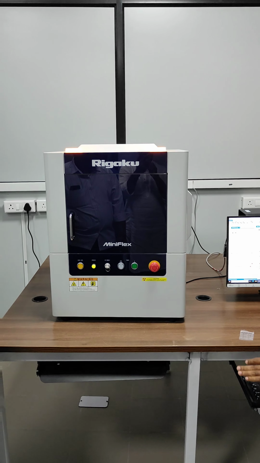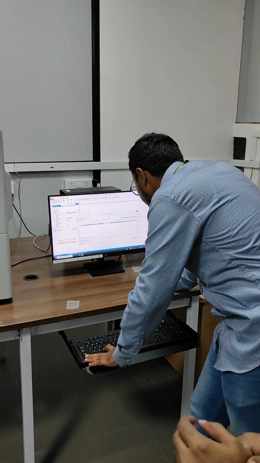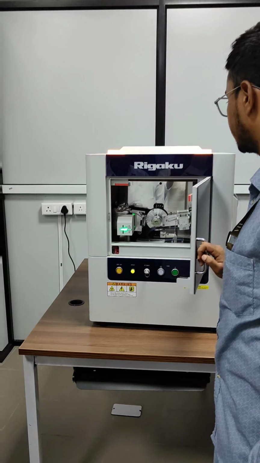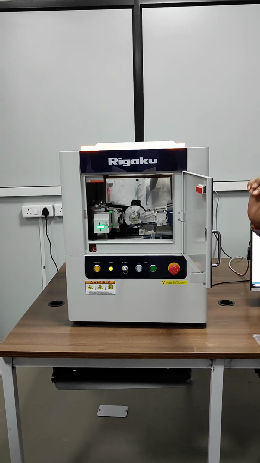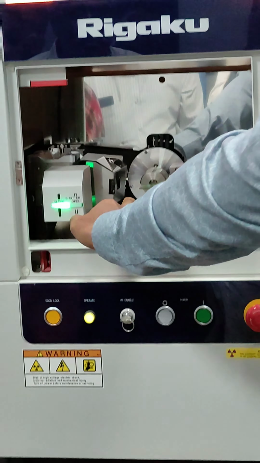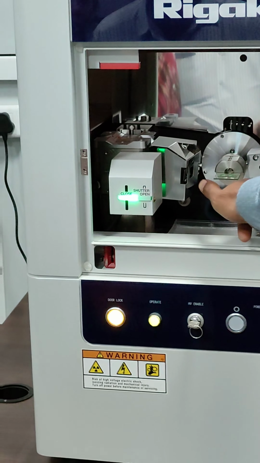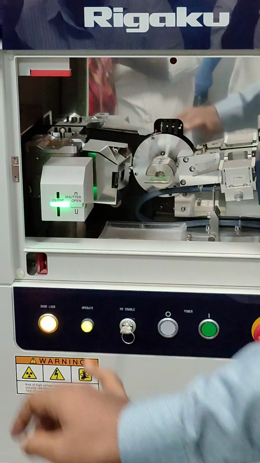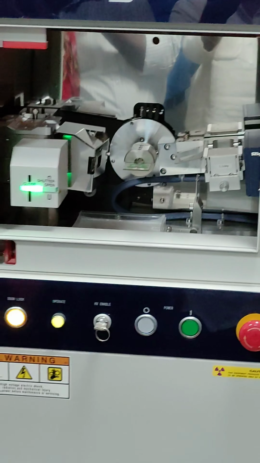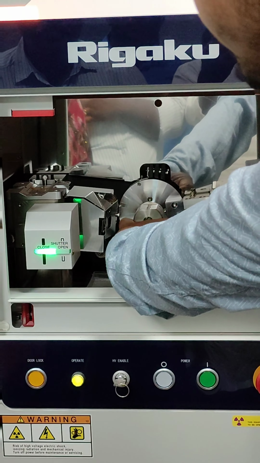If you have worked on metal organic frameworks, you will get the maximum there. Just open the instrument and see. This is how it looks. This is where you keep the sample, this is the sample size, this is the copper source, and this is the detector. We use copper K-alpha radiation.